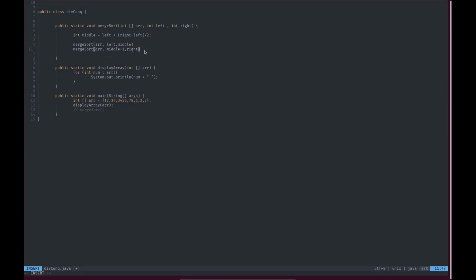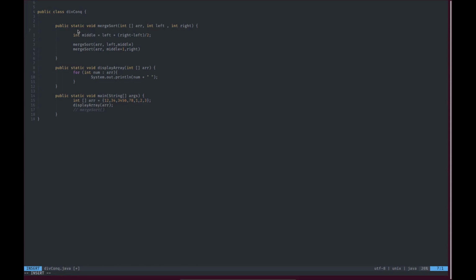So what does this line do? This will not sort, this will divide. It will keep on repeating again and again. At last, it will give me a single element. Clear? And what should be our base condition? As you see, we are continuously finding our left and right. So there will be a point where this will interchange, right? Where left may become greater than right. So we have to avoid that situation.